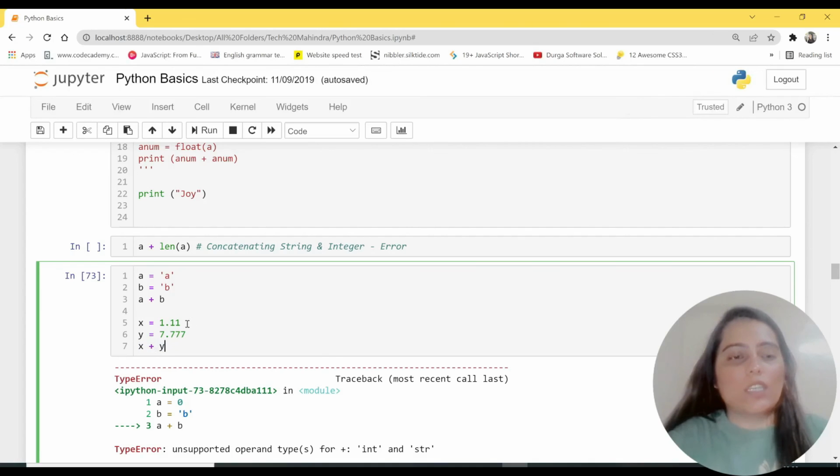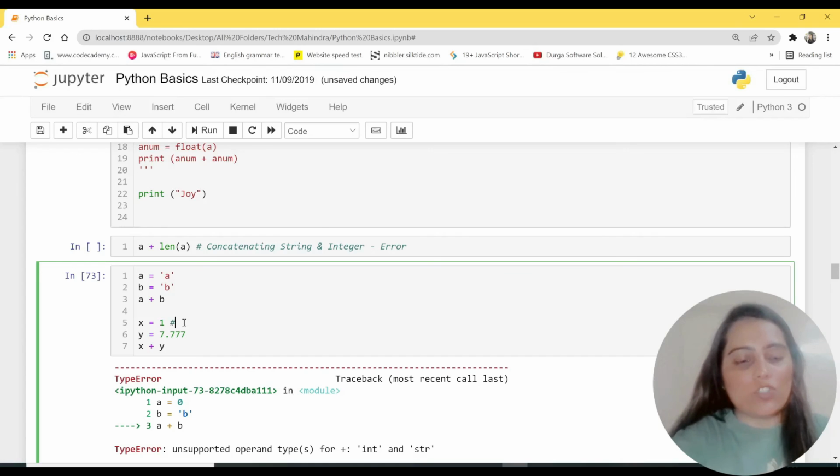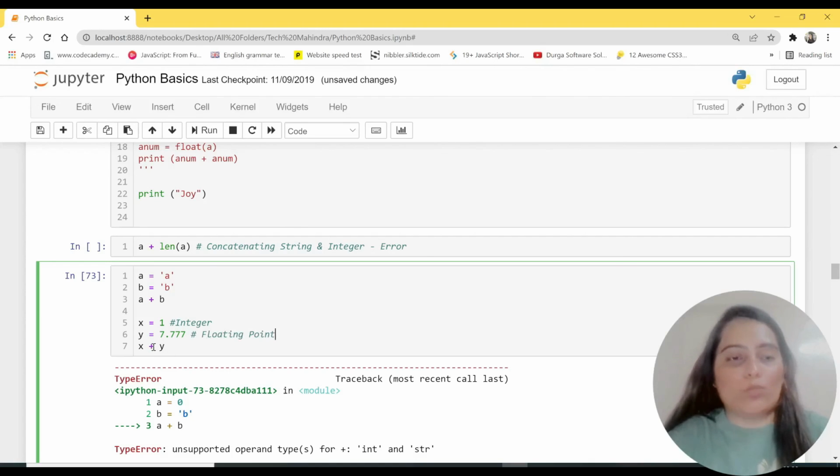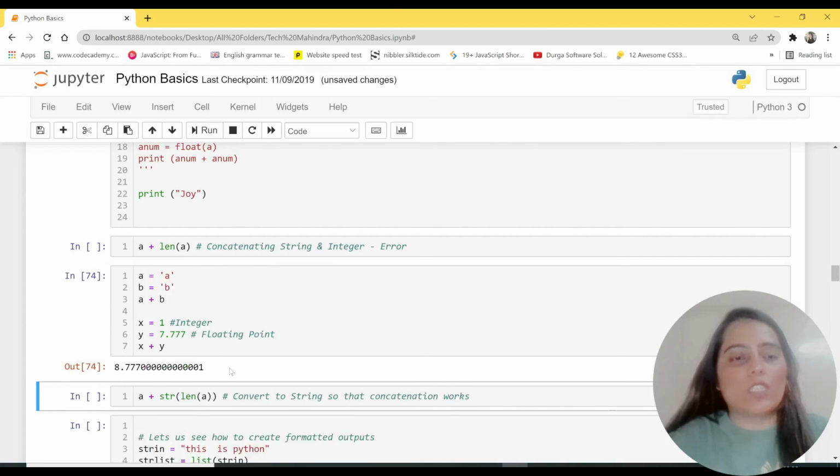So this is an integer built-in type, and this is a floating point. But now the plus sign knows that I have to add them both, so it will run fine, as you can see.